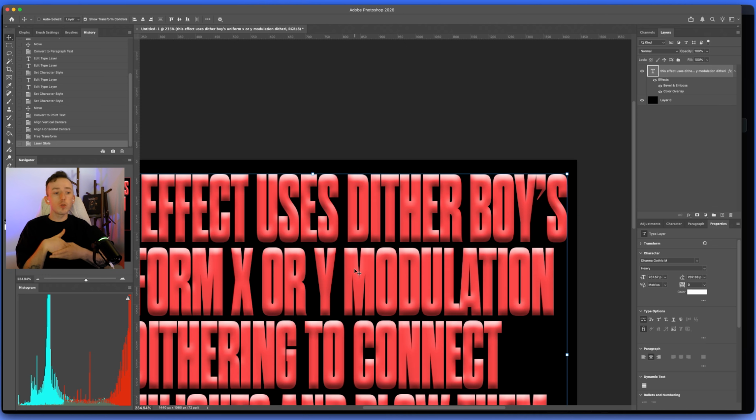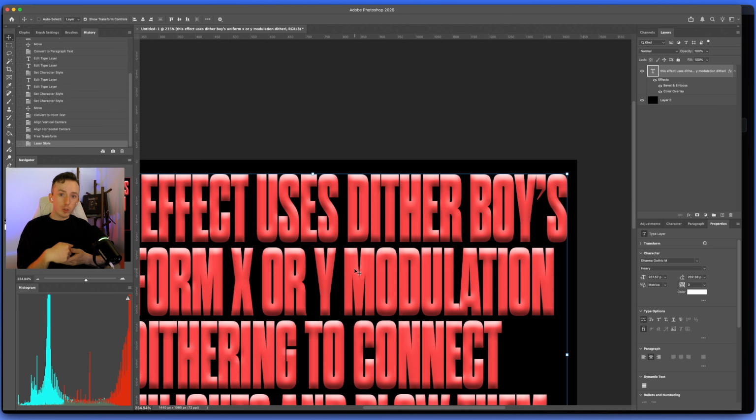Most dithering algorithms, well, all dithering algorithms, but most effects that come with a threshold slider or deal with things like halftone or dithering, are going to rely on luminance. Luminance just means brightness, and the brightness of a pixel is determined by the red, green, and blue values. Green has the highest contribution to luminance, so if we did bright green text, the resulting dither would be quite flat, but it would be quite full.